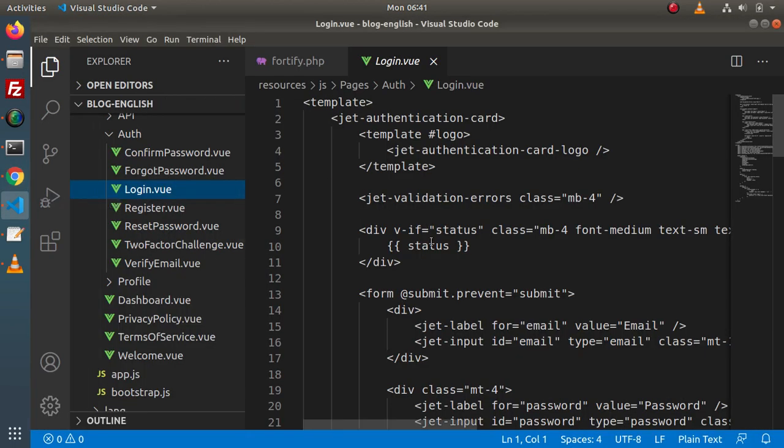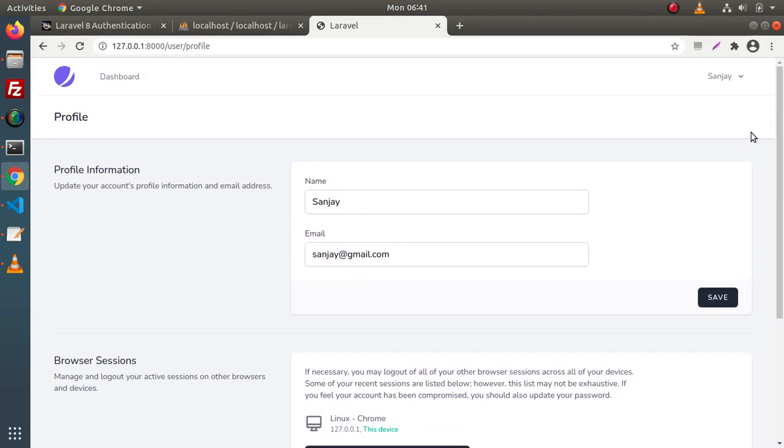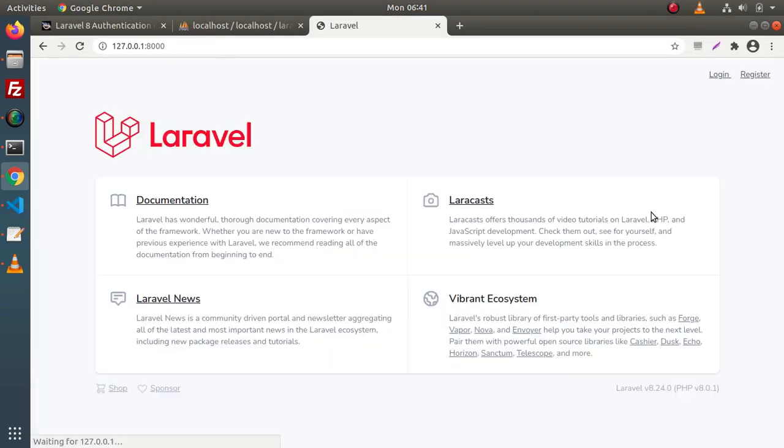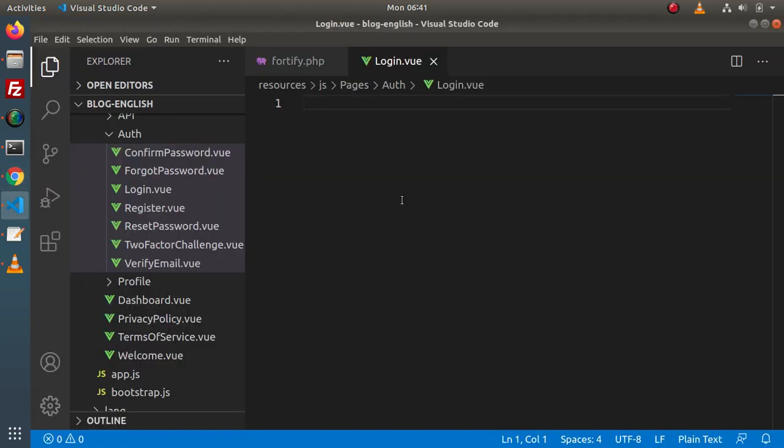If I go back to the editor, I will delete all the elements from this login.vue. If I go back to the browser, click on logout, click on login, as we can see, we are still seeing the login page. We have removed all the code from this login.vue, but we didn't bootstrap or compile our application. So first we need to compile that.